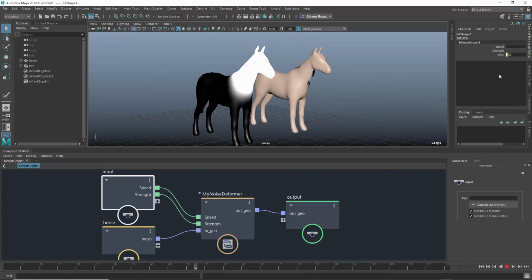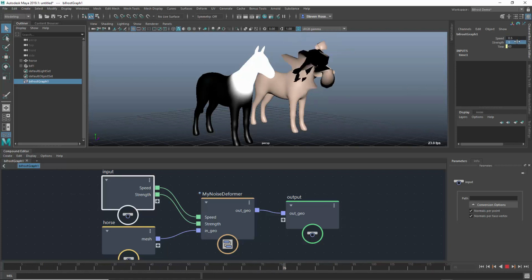So now I can go in and I can start to accelerate this. I'll grab my input here. Let's just set that to 1. I'll set the speed to 1, and now you can see I get a really fast deformation. Dial that down to 0.5 maybe. The strength, I can blow that out and get this crazy deformation, or maybe somewhere in between. Actually, probably want to get it nice and light there, something like that.